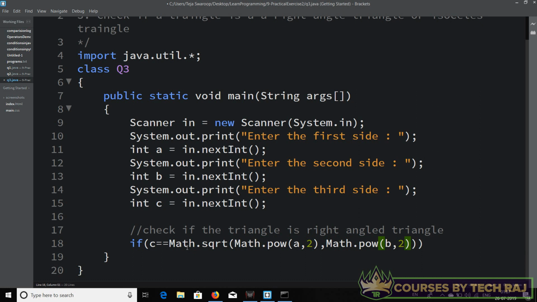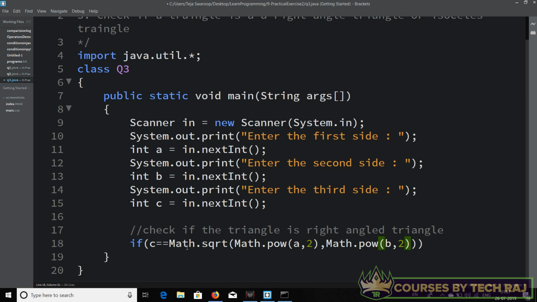Pythagoras theorem, as I've told you, states that the third side or the hypotenuse of a right angle triangle is equal to the square root of the squares of the other two sides, right?